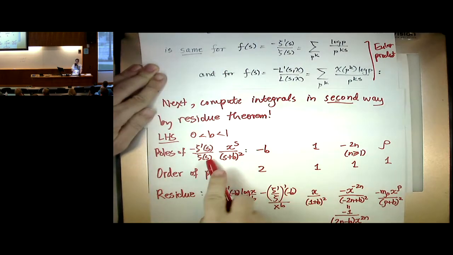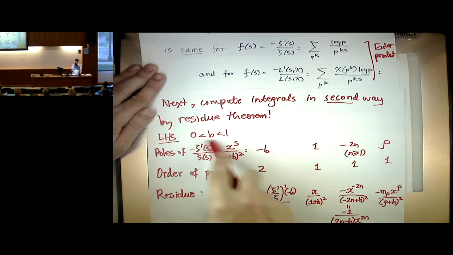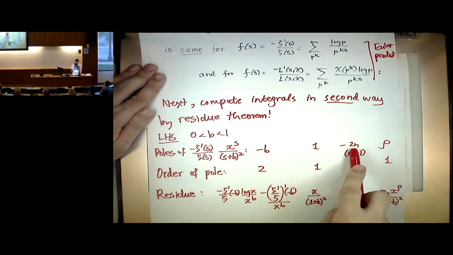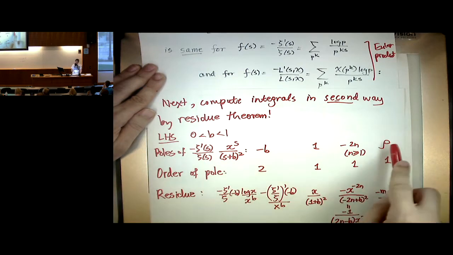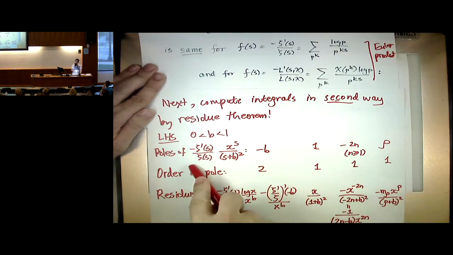Because we know the Riemann zeta function, a logarithmic derivative has a pole where the original function has a 0 or pole. And this sucker has no zeros on the real line between 0 and 1. So for any number between 0 and 1, I'll use that for b. So this will have a double pole at minus b. It's going to have a pole at 1 because the zeta function has a pole at 1. It's going to have a pole at negative even numbers because zeta has a 0 at negative even numbers, so the log derivative has a pole at negative even numbers. And it's going to have a pole at the non-trivial zeros of the zeta function because where a function has its zeros, its logarithmic derivative has poles.